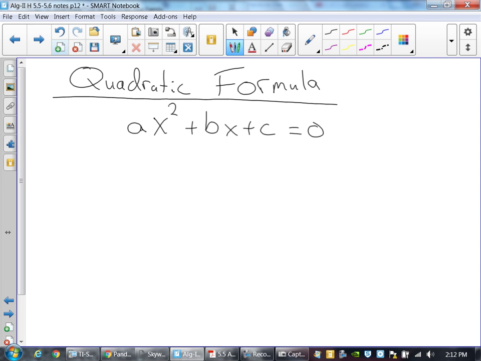This is a very efficient method when you have really crummy numbers, where nothing works, when you have an a value that doesn't divide out cleanly, or you're given ones that have decimals, or fractions and stuff like that. It will give you the plus minus stuff as well. You can solve it with imaginaries. You can solve it with integer values if something is factorable. Quadratic formula is another one of the methods that will always work.